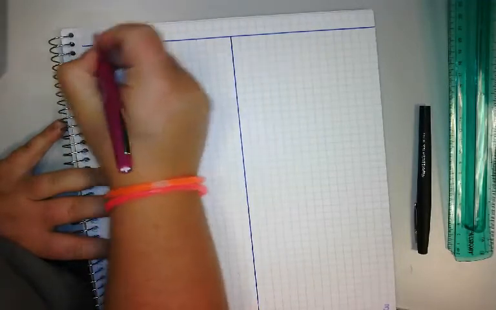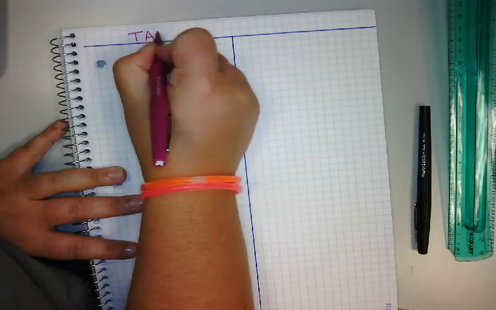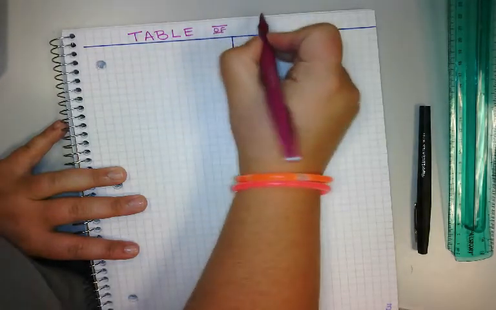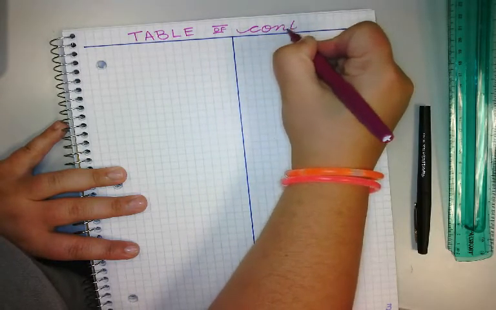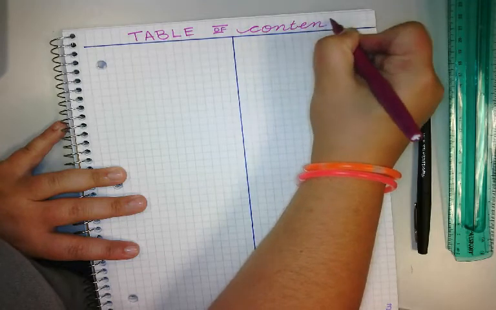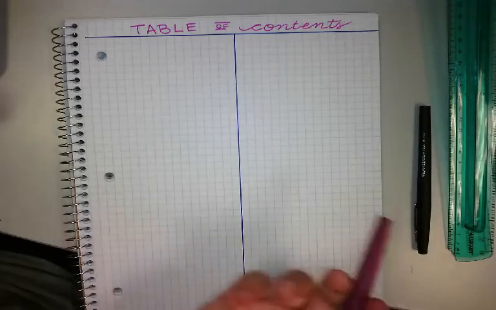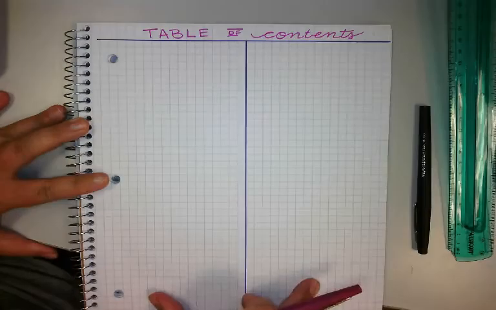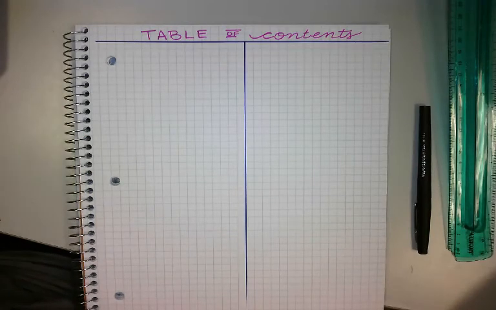So I like to make my stuff pretty, because why not? So table of contents. And there you go. So that's it. Number up to about 13, 15, whatever, table of contents, 2 columns, and then on page 1, first and last name, algebra with Miss Azor, and your class period. That's it. You should be set up.